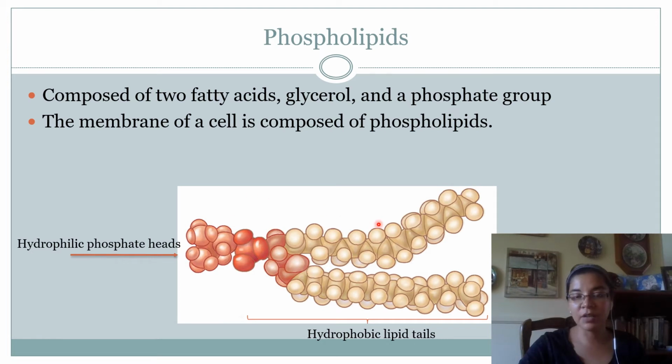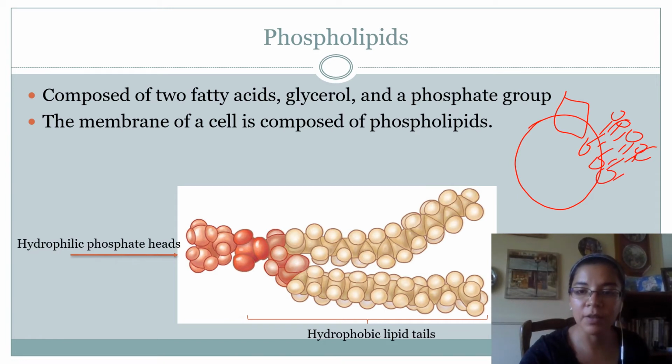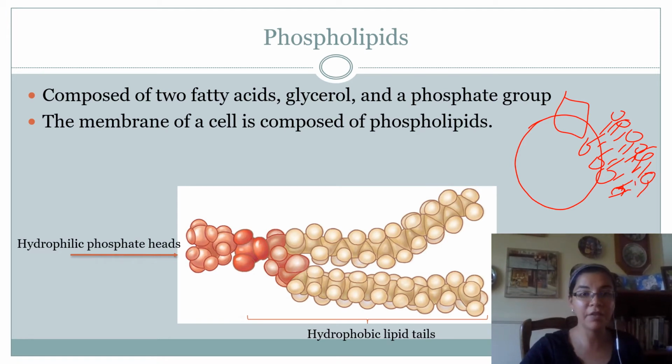The membranes of cells are composed of phospholipids. So we have a cell membrane. If we took a piece of that cell membrane and expanded it, we would see that it is made up of two layers of phospholipids. So the structure you see in the image, but then two layers facing each other. We'll talk about the plasma membrane later on, but phospholipids make up the component of the cell membrane, and are under the category of lipids. So every cell in your body has these phospholipids making up that cell membrane.